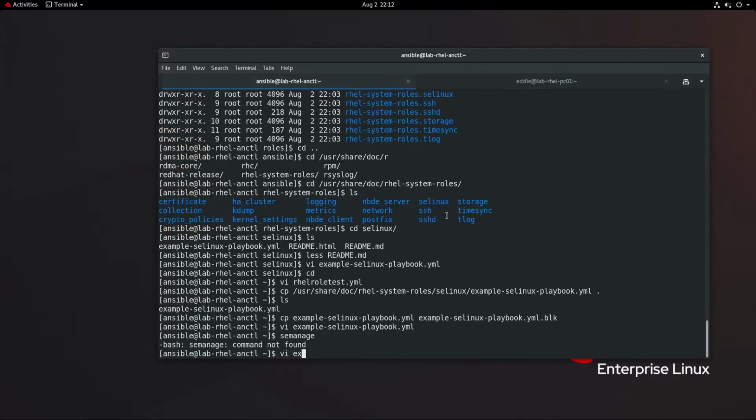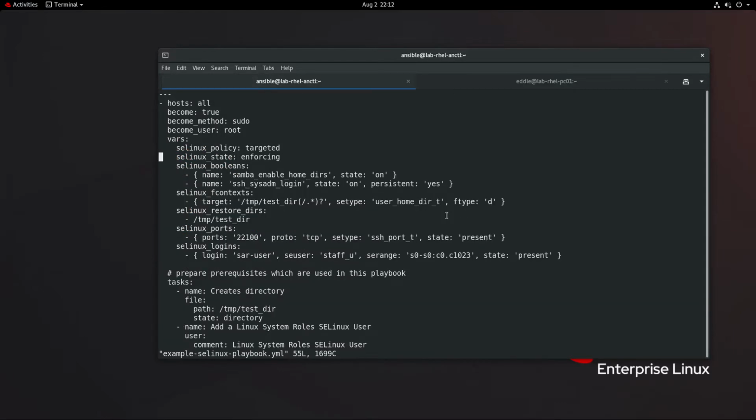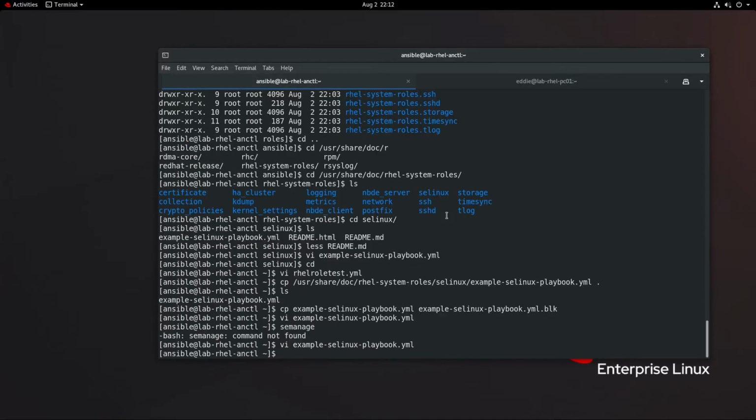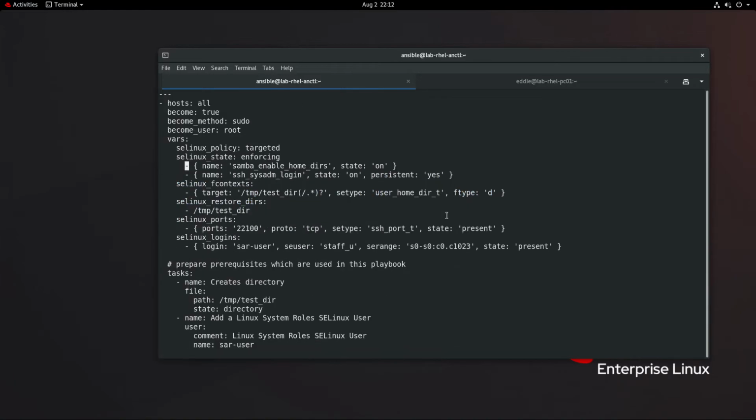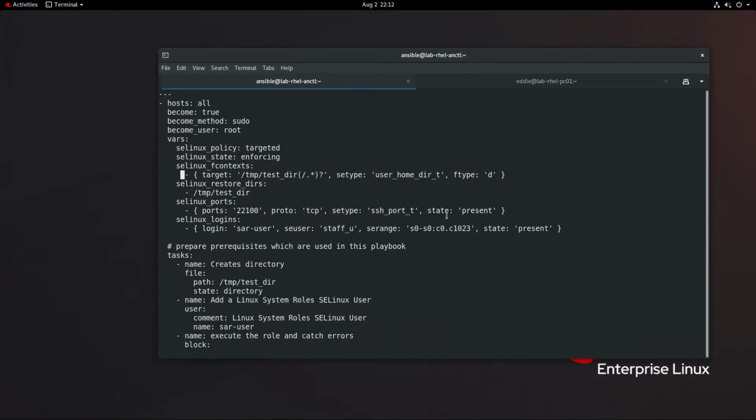So we'll go back into our example playbook. Oh, did I not save that? I guess I didn't. So we'll get rid of our booleans, the file context. Go ahead and paste that in here. And again, we're going to use test web for that. The directories to restore are going to be test web, because remember you have to do restorecon, and what this role is going to do is take care of that for you.